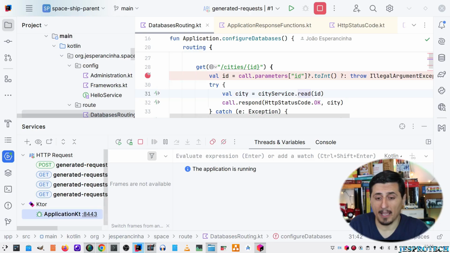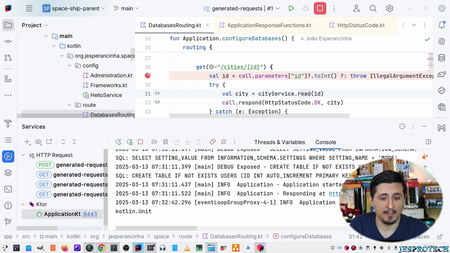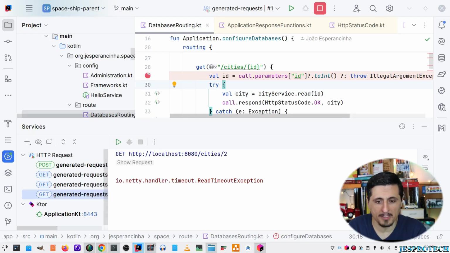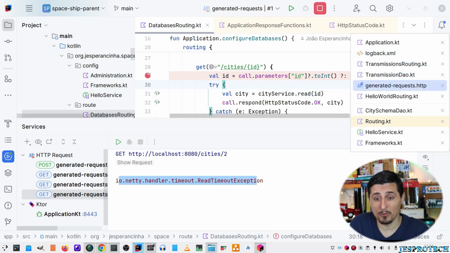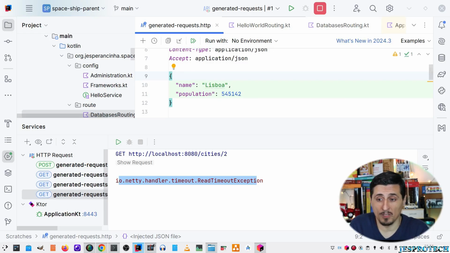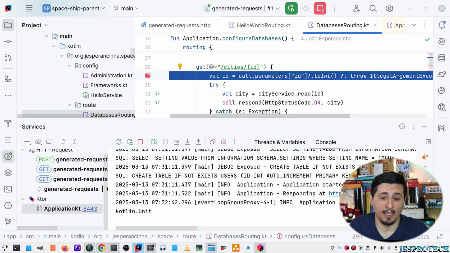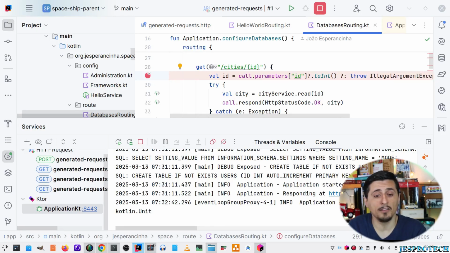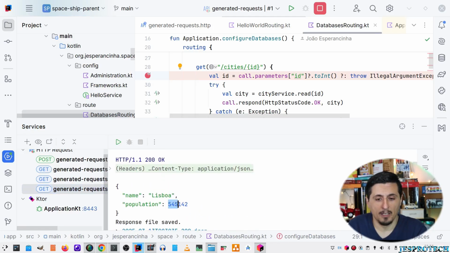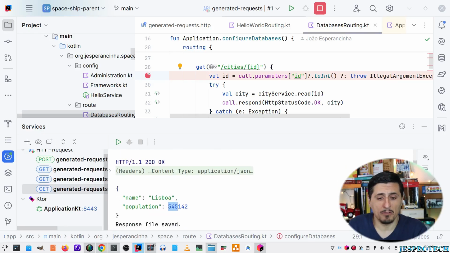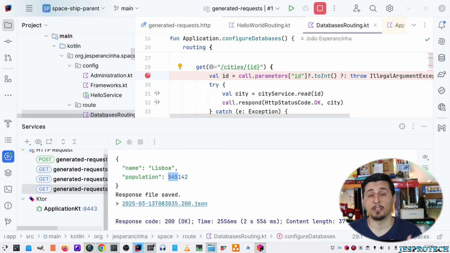And so if we look at the console now into results, we don't see anything here. We should see somewhere in our requests that, oh yeah, again, read timeout exception, too long debugging. So let's now do this again. And in this case, we will just simply run and let it go. So let's just run the same request again, the cities, and here we are. And then we just let the whole thing run. And when we get the result, we are now getting Lisboa with a population of 545,142 inhabitants. And we get an OK request named Lisboa. So everything seems to be running OK in this case.